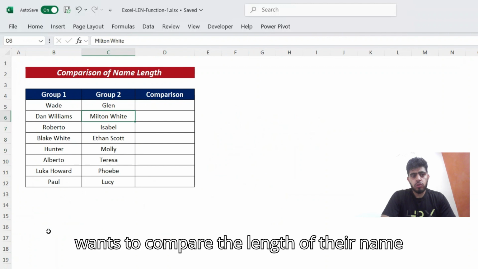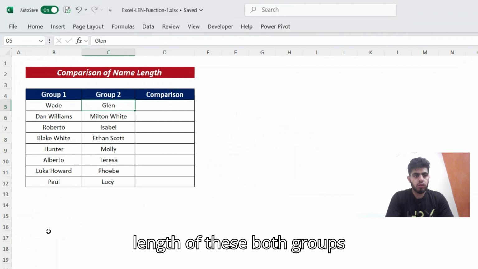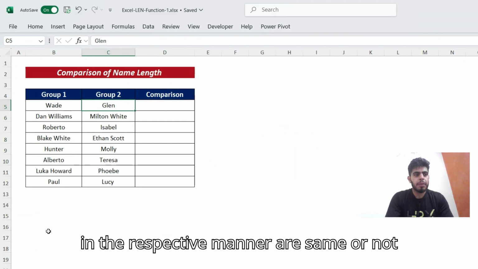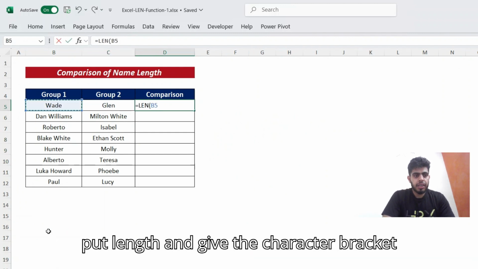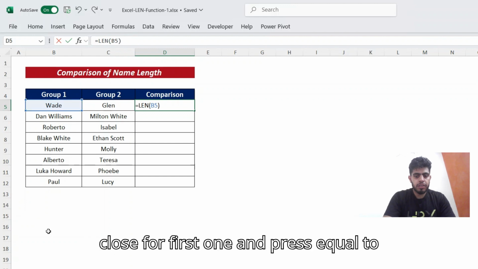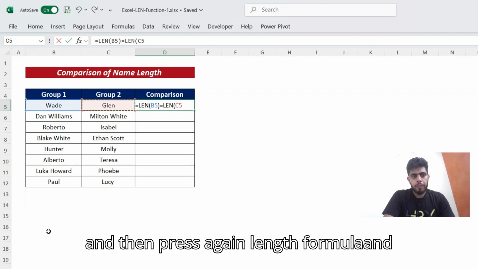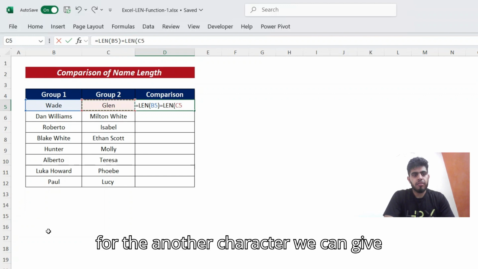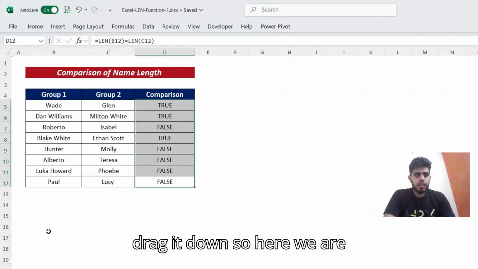If someone wants to compare the length of their names and check whether the lengths of these two groups in the respective rows are the same or not, how can we put this formula? We can simply put LEN and give the cell, close the bracket for the first one, and press equal to, and then press the LEN formula again, and for the other cell we can give that, and we can drag it down.